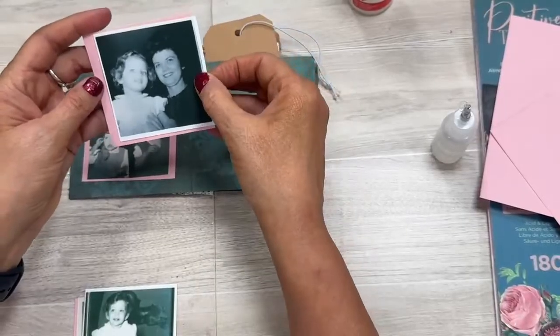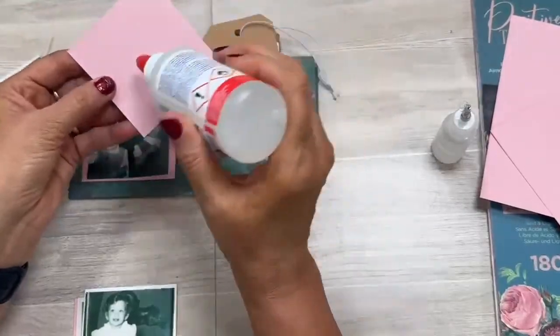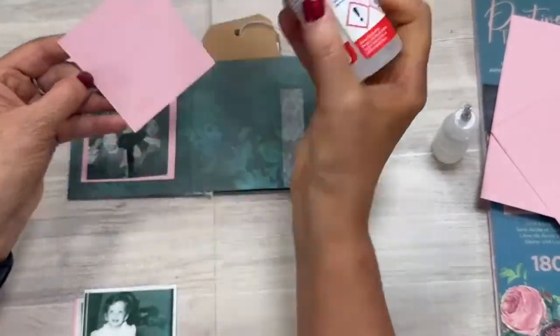How many people do we have in this group right now? It says there's 30 people watching. That's what it says.